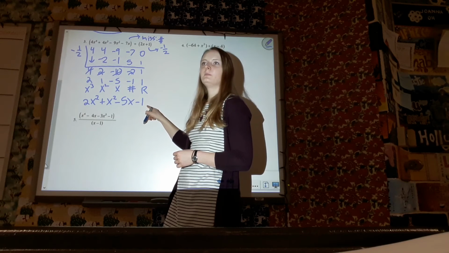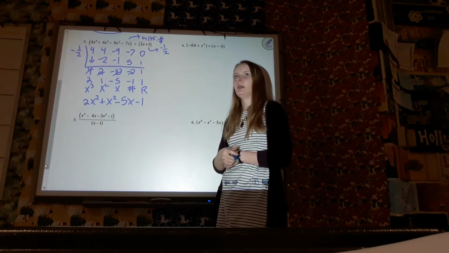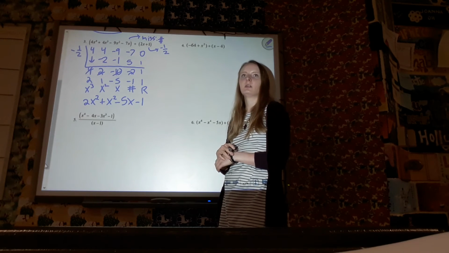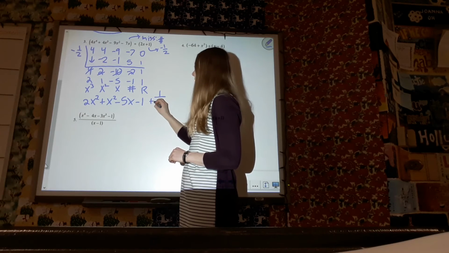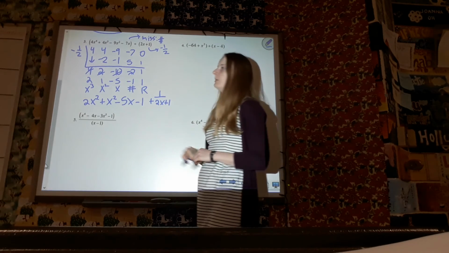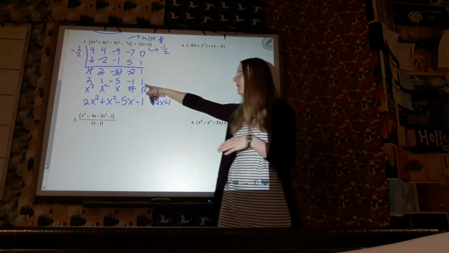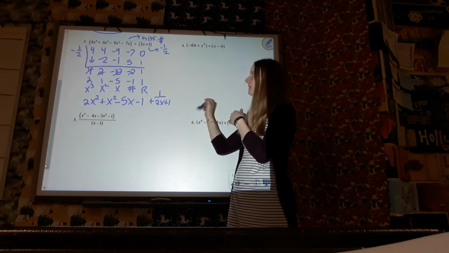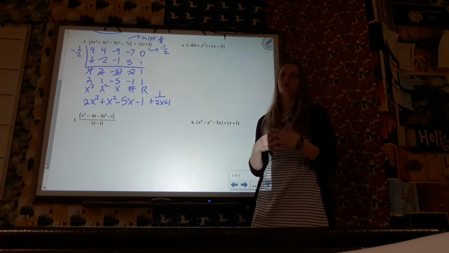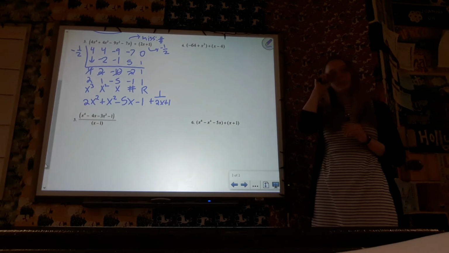Is that it? There's more. How do you write when you have a remainder? Plus 1 over 2x plus 1. Whenever you have a remainder, you're going to use the sign, the value of the number, because this is positive, that defines it as addition. So plus 1, and then you divide it by whatever the divisor expression is. You have your full answer.